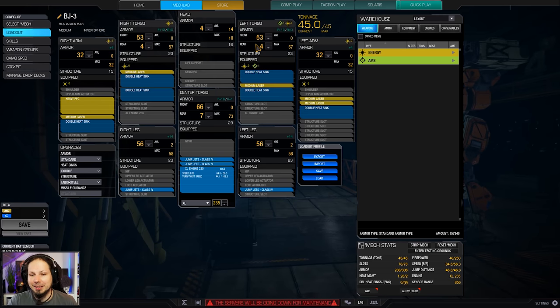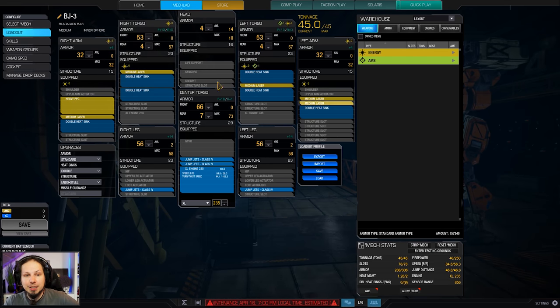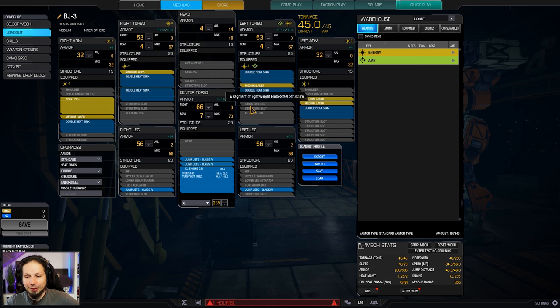I'm going to show you the build that we are running today. Now, we have a heavy PPC, we have 5 medium lasers, and a good amount of heatsinks on top of 4 jump jets and an XL engine 235. This is perfect for what we have in mind here. We want to just propel ourselves into the air, shoot a heavy PPC, shoot the medium lasers on top of that, then fall down, reposition, and then continue doing that over and over again until we have everybody on the battlefield destroyed.